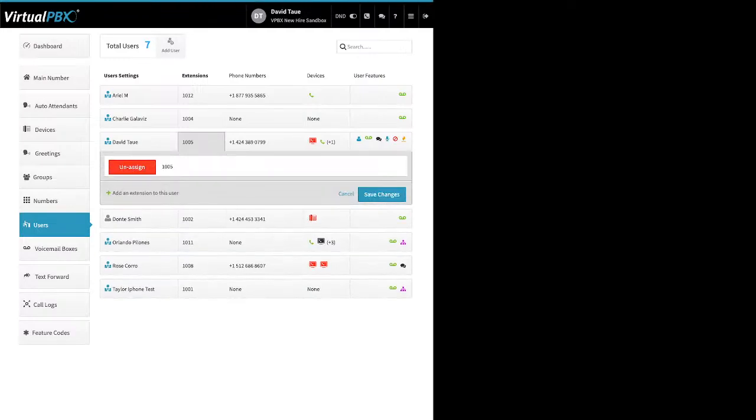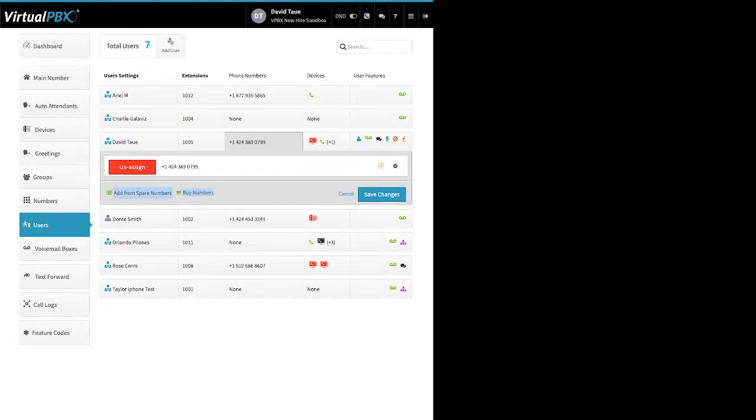All right, extension number box. You can choose to have users have multiple extension numbers if you want them to. And then here, you've got the phone number box. So users can have their own phone numbers. If you assign a phone number anywhere other than as a main number or as an auto attendant number, it will not have hours of operation, right? So any phone number you add to a user or to a group for that matter is going to be available 24/7, right? It's going to take calls all day.